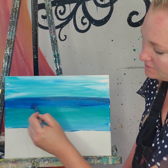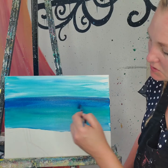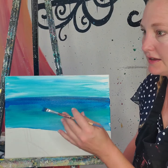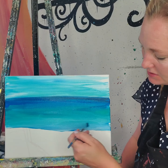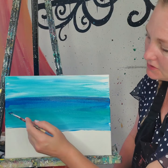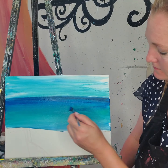Very top. And then I'll bring that blue on down into the green. So now the goal here is to try to make it not look like it's one stripe. You know, so you can come into the green blue a little bit, you can go back up. You can come down into the white area and then go back up. And if you start getting these little edges like this, make sure you go all the way across.